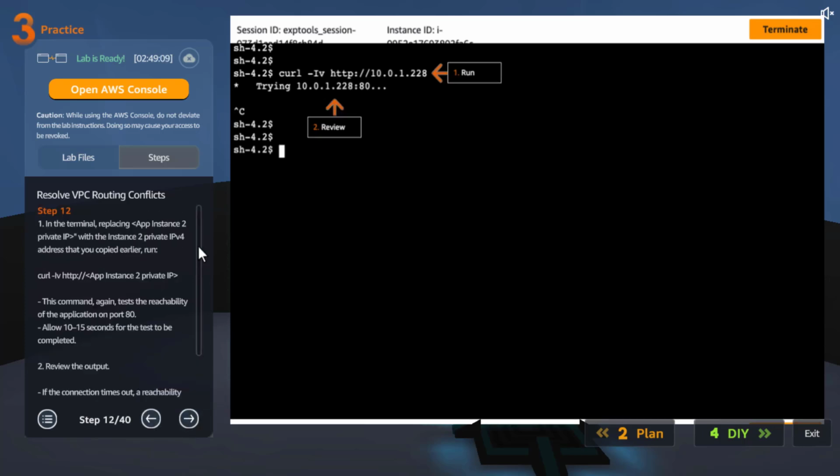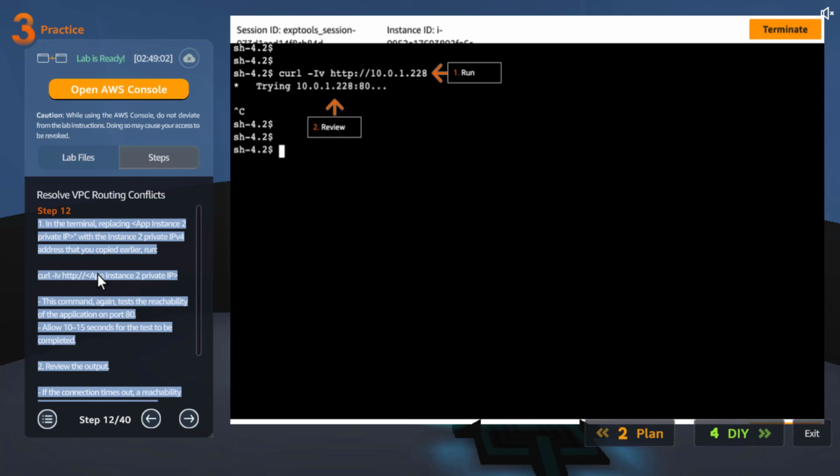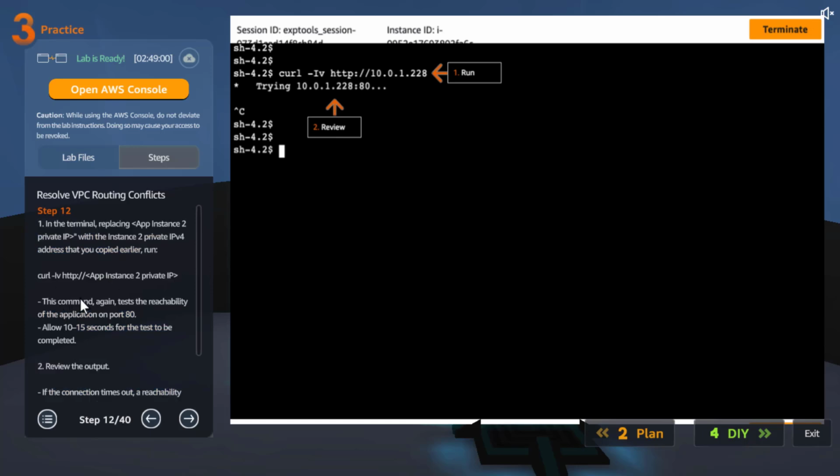And we are going to repeat the same for the other one as well, because remember, think of the probe as the application load balancer. So if you can do the curl and reach both the IP addresses, it means the application load balancer is able to talk to both the instances. That's what we are testing right here.